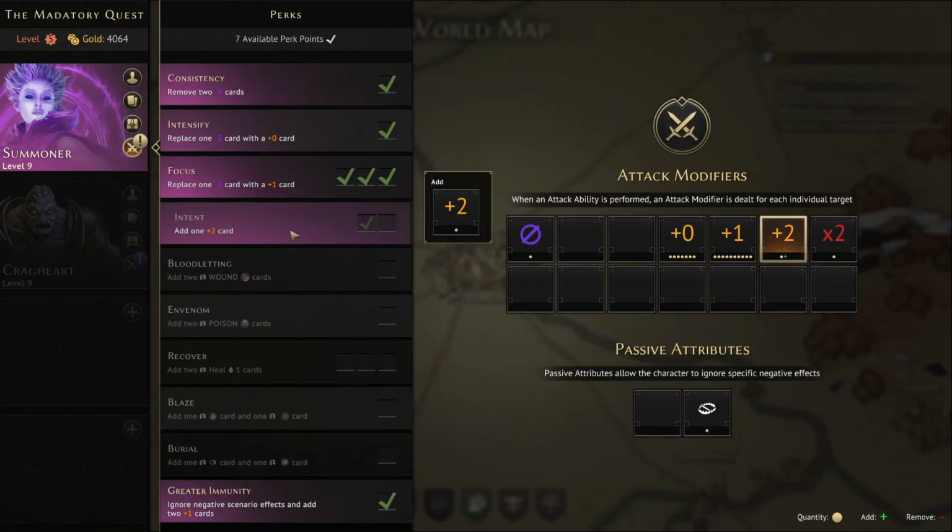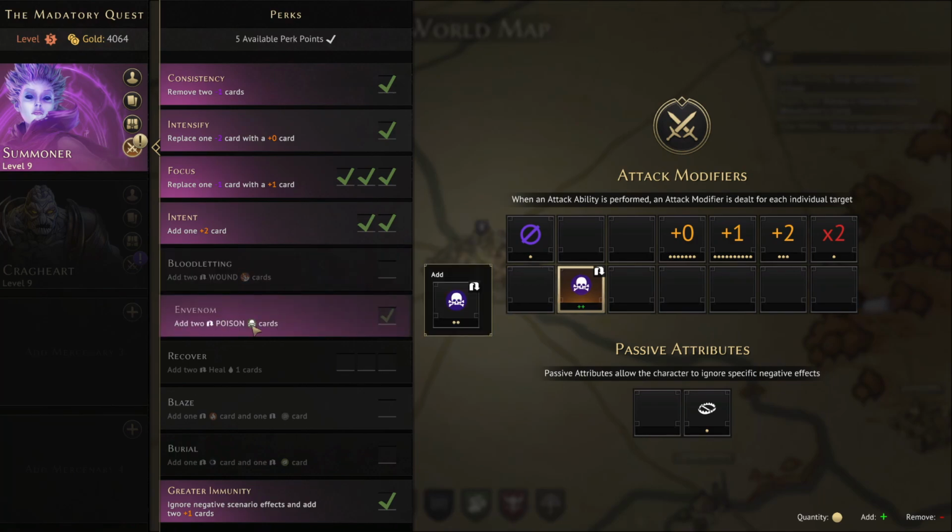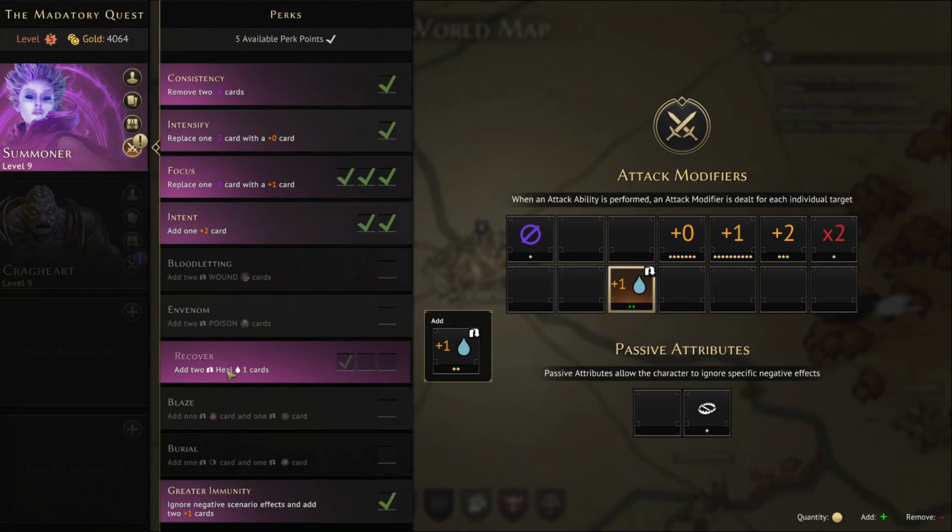Next up, we're going to go for intent. And once you've done that, you might have a few perks left to go depending on how long you play this character for. But we're going to go for bloodletting. The reason being that just having more wounds is going to be great, and poison we can control a bit more with our Thorn Shooter. I don't think that the heal 1 rollings are particularly good for our summons. They might be okay for you, but like I said, our summons are kind of like one shot and dead, and that's kind of like how they are. So having rolling heals doesn't really do much.